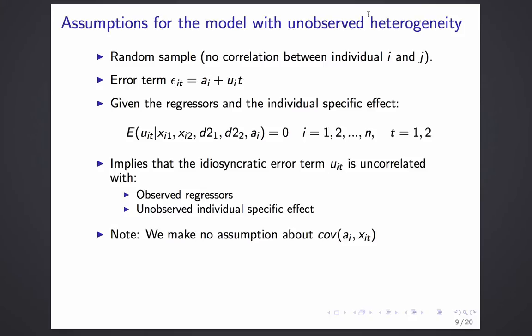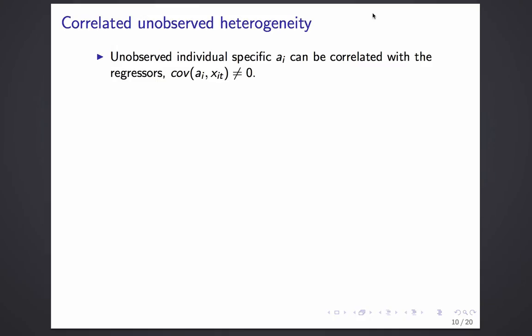So how can we alleviate this problem? Well, up until now, we've seen that one way to handle endogeneity is to use the IV estimator. That is, we look for some instrumental variable z that's correlated with the endogenous variable while being uncorrelated with the error term. However, what you will see now is that we can also handle certain types of endogeneity simply by using panel data. Okay, let's look at this situation where we think this unobserved individual specific ai is correlated with the regressor.